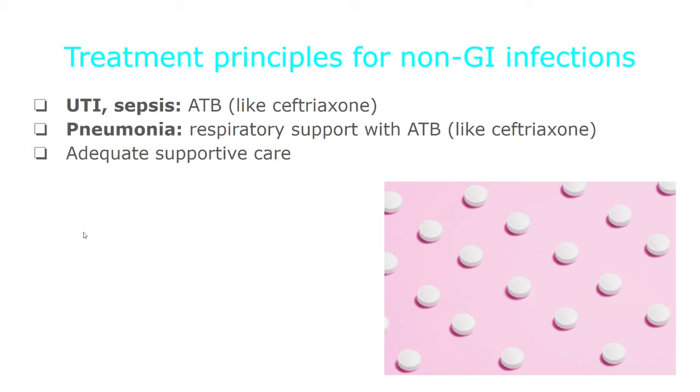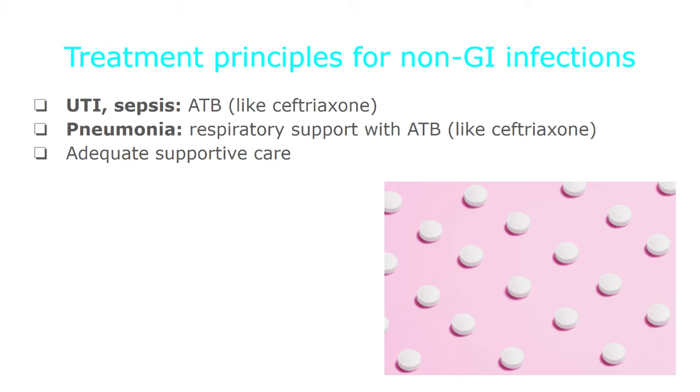For non-GI infections, we're not going to go over everything, because that would involve a lot of detail. Basically, we just want to be using antibiotics if it's anything serious. Mind you that even for the GI infections, you don't need to be using it if it's just minor symptoms. You really want to be using antibiotics if it's somebody who's actually getting sick or consistently dehydrated with it, or might have a compromised immune system, so that otherwise this infection might get more serious in them.